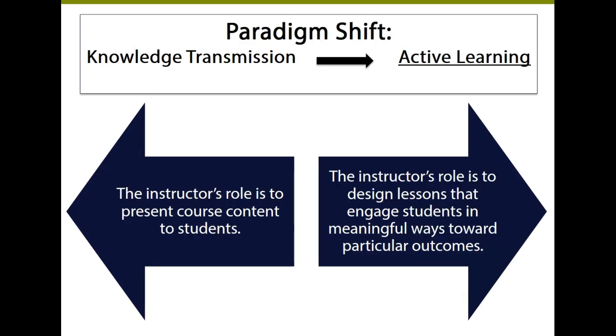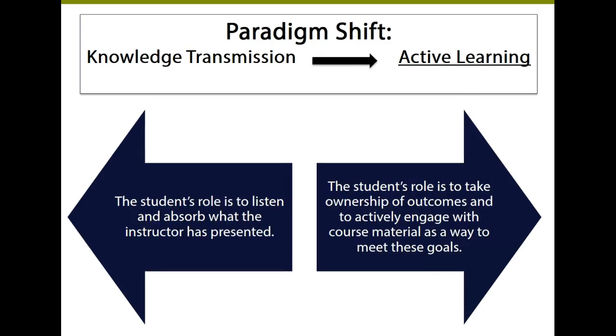And in the knowledge transmission paradigm, the instructor's role is to present course content to students. That's what we do as teachers in general in this knowledge transmission paradigm. We are the content experts, the sages on the stage. Our classrooms are designed for us to be at the front with the PowerPoint projector and the whiteboards, and our job is to present the content to students. And the instructor role in the new paradigm is to design lessons that engage students in meaningful ways to help them attain learning outcomes. In this old or current paradigm, the student's main role is to listen to absorb what the instructor presents.